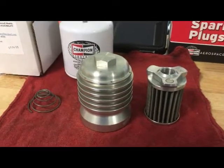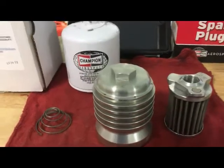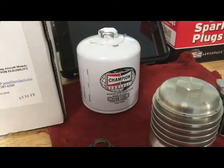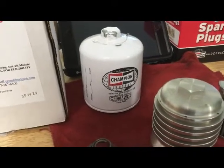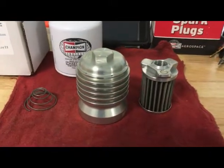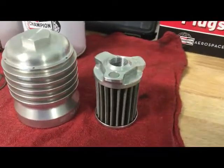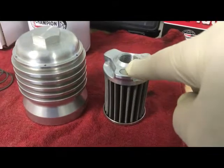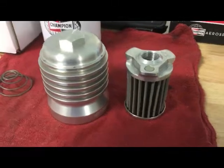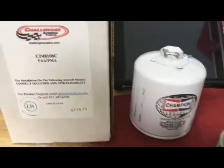I've recently put this Challenger oil filter on my 185 and I really like it. At the oil change, you or your mechanic will quite often split open these sealed oil filters and clean them in a rag to check for contaminants. With the newer Challenger oil filter, you disassemble it, clean it to check for contaminants, put it back together, and reinstall it — that's a hell of a deal. It also has a magnet that will attract any steel parts, so you can immediately see if you have any steel contaminants in the engine.